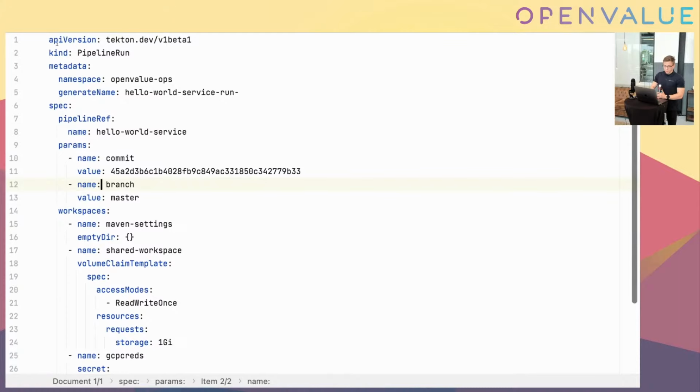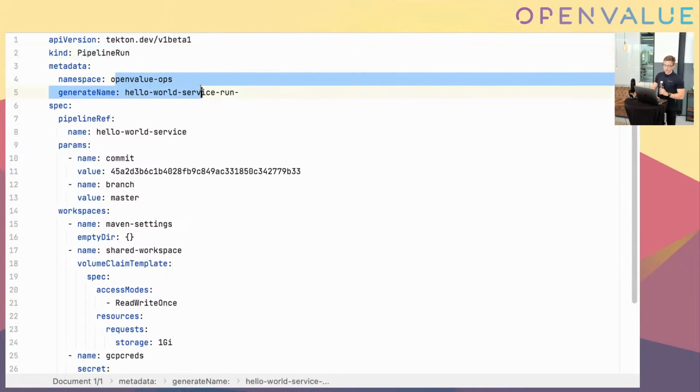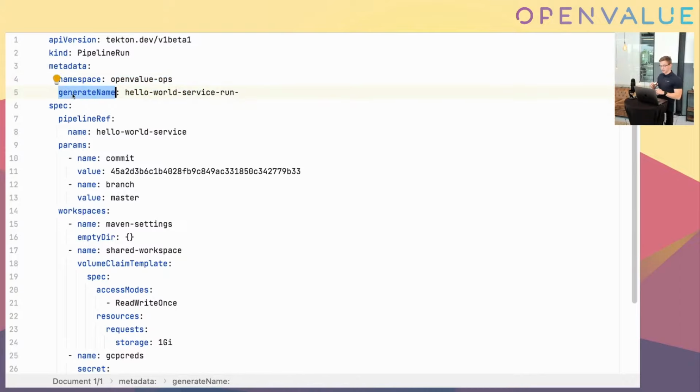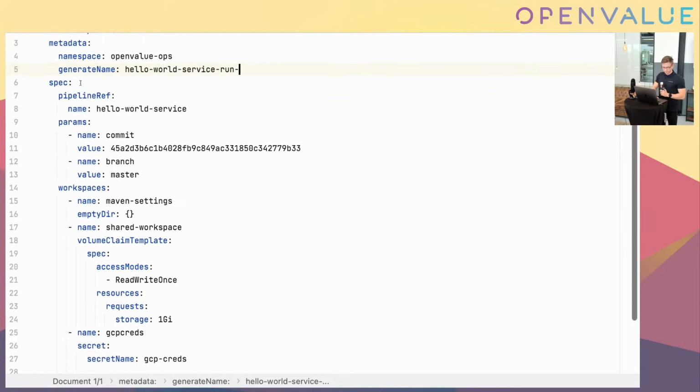It's really small, but where you can see, okay, we're going to create a pipeline run resource in the same namespace, and then there's something different here. For other resources, you usually specify a name, but because this is a resource that we create frequently, we just want to generate a name, because otherwise every time we want to create this resource, we have to define names ourselves, or create a hash yourself. The platform already handles that for you.